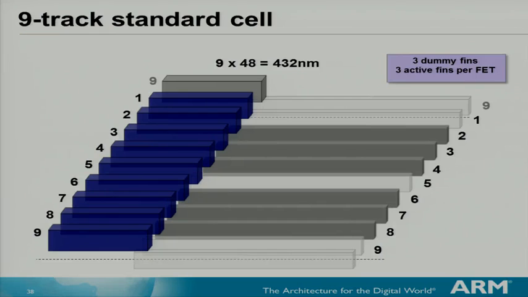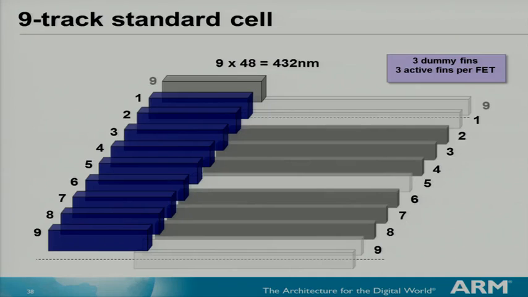So coming back to standard cells, here the assumption is that we have a 48 nanometer metal pitch. This is for a scaled node. And if you have a 9-track metal pitch, now you have to take into consideration that the fins have pitches as well. So how many fins can you fit within the 9-track standard cell library? And that tells you what limitations you have in optimizing your design.